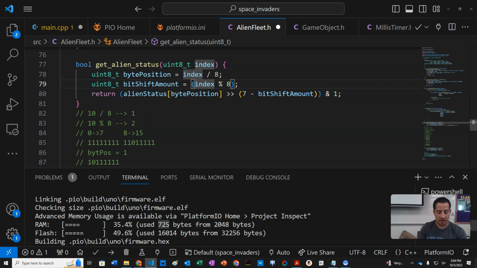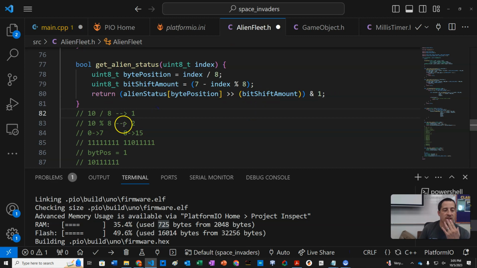So it's going to be actually 7 minus that index. The reason this is an issue is that when we perform these calculations, we start reading with the least significant byte instead of the most significant byte. To avoid making this too confusing, I'm indexing from here going that way, and really it would go like this and then like this if we did it in the most natural way. So our math is going to be a little more complicated here.